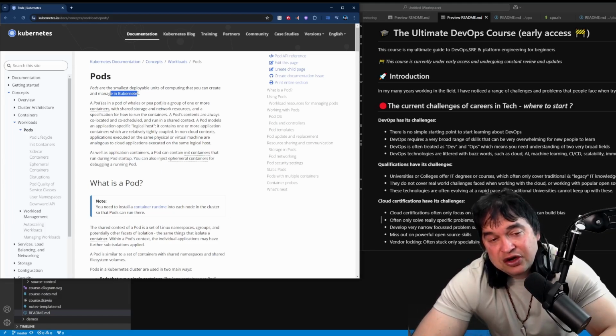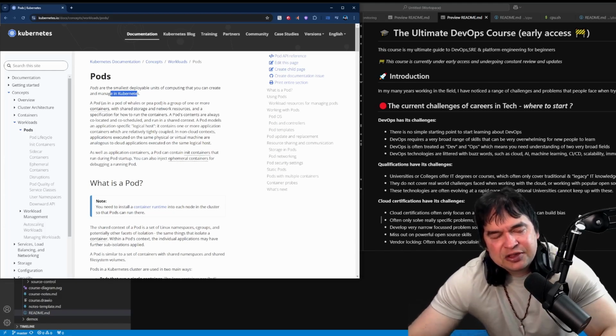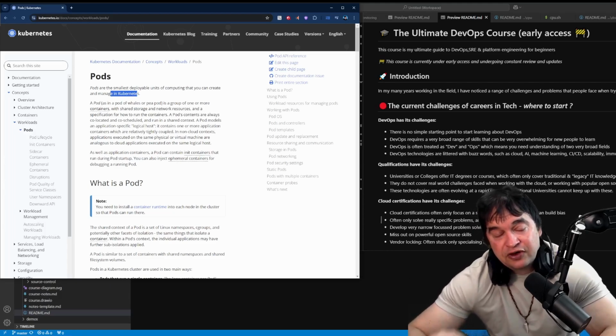We've briefly taken a look at containers, where we installed Docker in part 1 and we created a small Python web application. Now it's important to understand the difference between a container and a pod. Once we have a container, we can deploy it in what's called a pod. A pod is technically a sandbox. It is a sandbox like we generally look at a virtual machine as a sandbox for our compute.